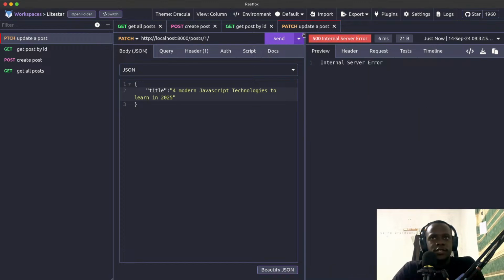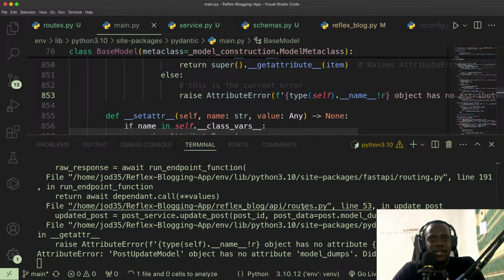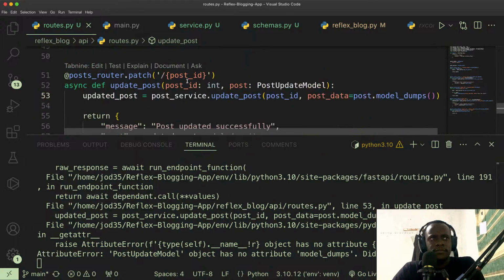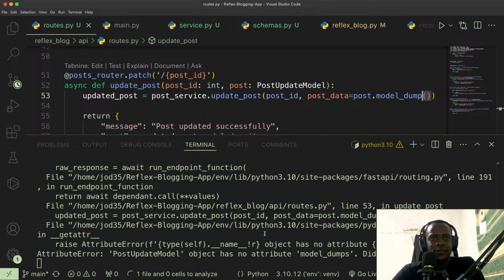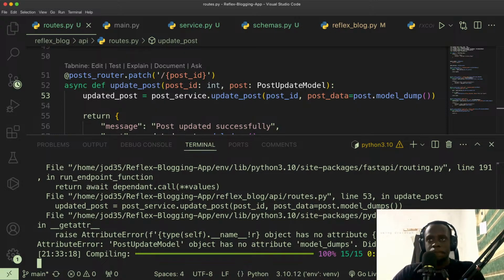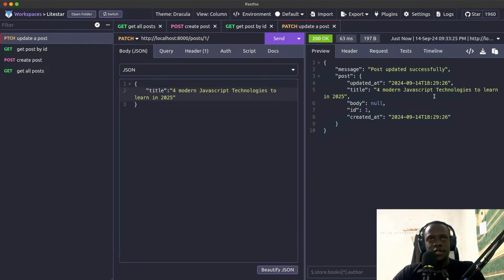So if I send this, I have an internal server error, which is coming from model dump. It's called model_dump. So let me go to where that is, line 53. This is going to be model_dump. So yeah, I'm going to wait for the server to restart. And then I will send, and then we see that the post has been updated.